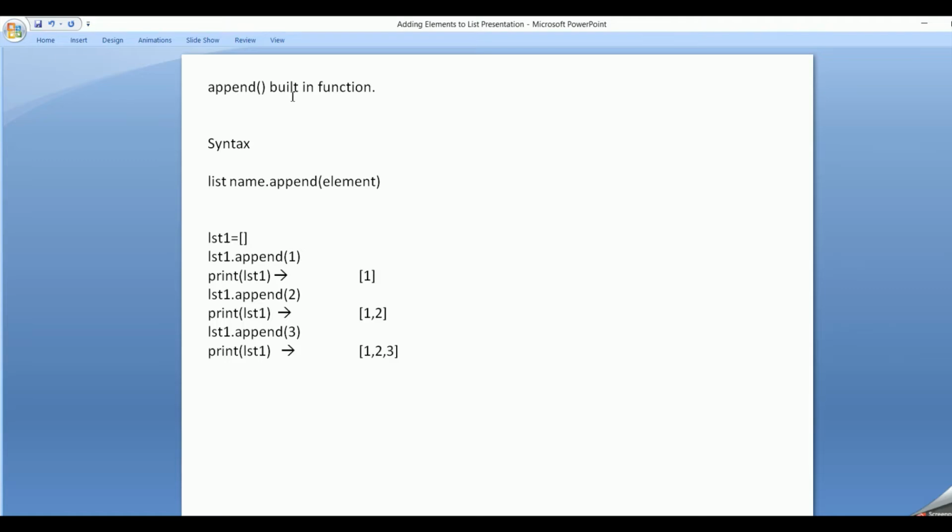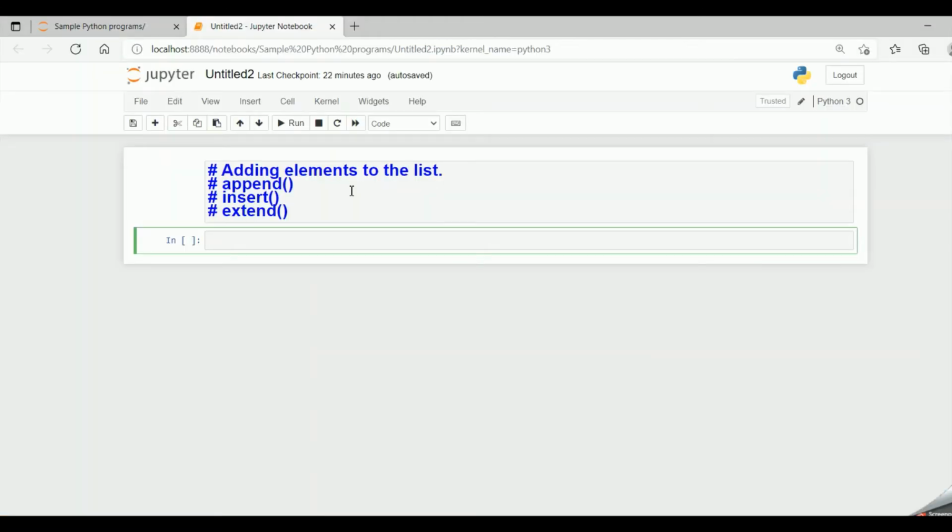Append built-in function. The syntax is, first we specify the list name dot append and the element which you want to insert. So now let's look into it practically. I have my lst1 equal to square brackets, which represents an empty list.